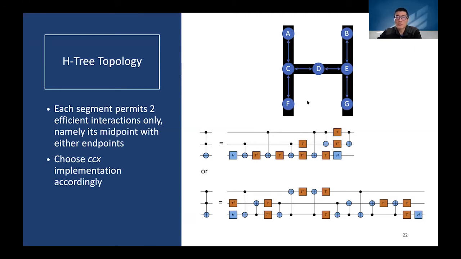Then there are different situations in terms of qubit interactions. For example, if we look at this particular edge, ACF, for qubit A and qubit C, we can have efficient interaction between these two qubits easily, because they physically sit next to each other. But for the qubit pair A and F, we cannot have them efficiently talk to each other without swapping qubits around. So it gives us the idea of strategically placing qubits on the H shape in order to make the implementation very efficient.